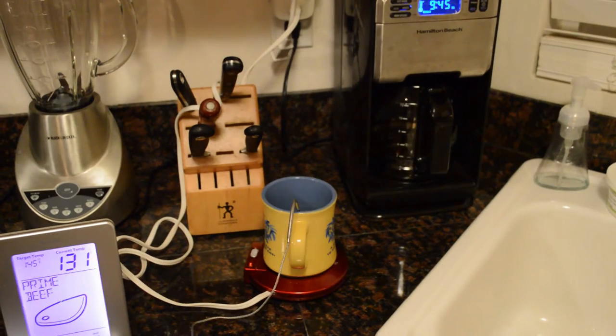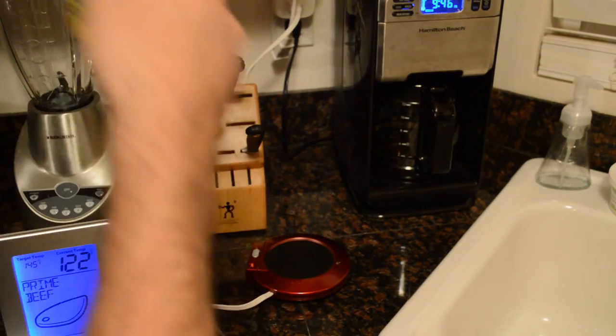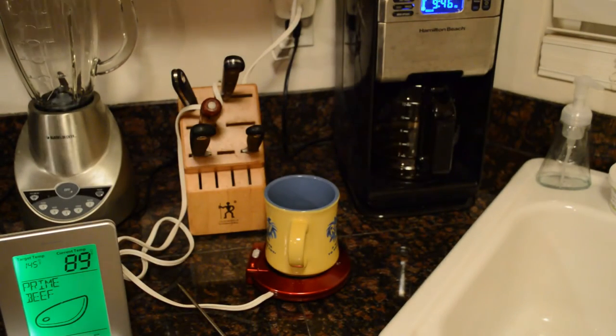So it's been on the hot plate for about 15 minutes and as you can see it's 132 degrees — close to where it was before but definitely lower. Let me just taste it. You can definitely tell it's cooler than when you take it straight off the Hamilton Beach coffee machine — you can tell that 10-degree difference. It's pretty in line with the other hot plates I've used. It doesn't keep your beverage hot like on the coffee machine, so it's in line with other beverage warmers.